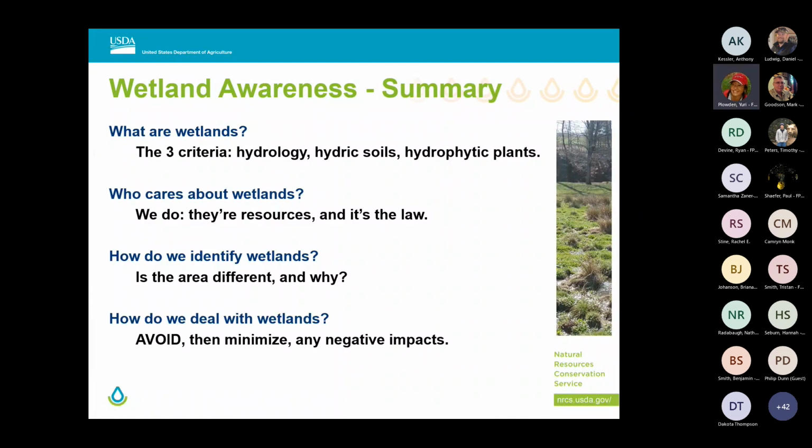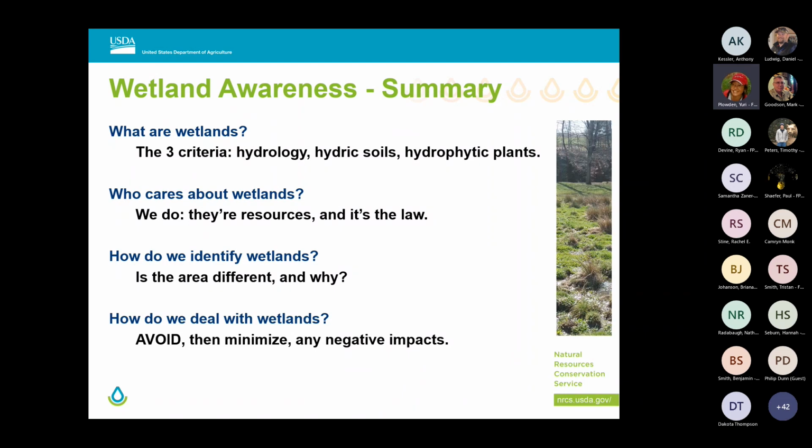Okay, so to summarize, what are wetlands? We have the 3 criteria. It has to have hydrology, hydric soils, and hydrophytic plants. Now, in ag settings, often you won't have the hydrophytic plants, right? Because maybe they've been herbicided in order to make way for pasture grasses or something else. So if you only have 2 of the 3, that's often where you should rely on your cadre to come out, because there are different procedures that we use to still determine if a wetland's present, even if not all the 3 criteria are there.